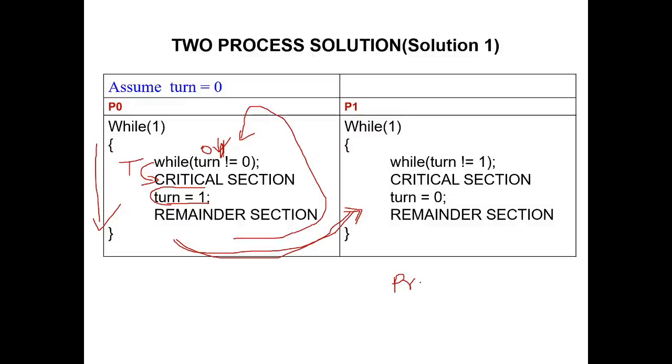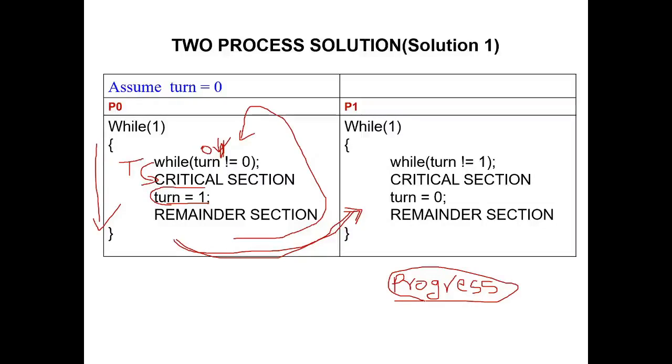So in this algorithm we are meeting the mutual exclusion condition. That is, when one process is in the critical section, we are not allowing the other process to enter into the critical section. The next condition is bounded waiting. Yes, when one of the processes is in the critical section, we are making the other process wait in the loop. Until it changes the turn value, we are not allowing that process to enter into the critical section. So bounded waiting is also happening here, but the progress condition is not happening here because forcefully, strictly, we are forcing the other process to enter into the critical section even if that process is not interested.